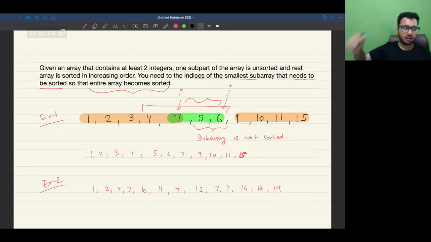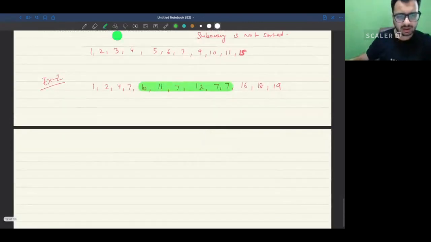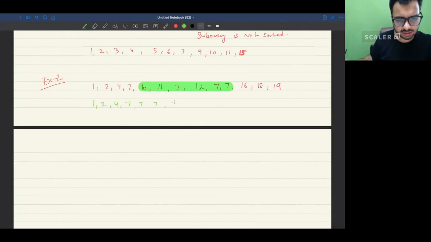From 10 to 16 looks reasonably correct. So we need to sort this subarray. No, 10 to before 16. If we sort this part of the array, it should make the entire array sorted: 1, 2, 4, 7, 7, 7, 7, and then 10, 11, 12, and then again 16, 18, and 19.